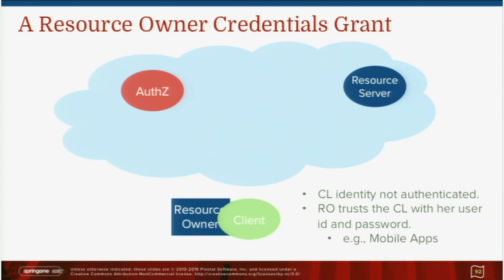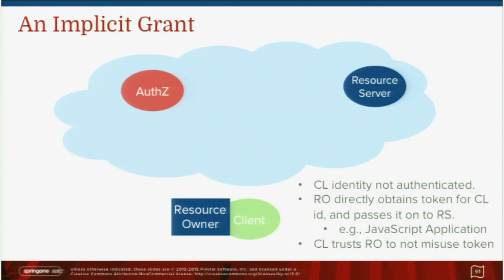What's the example for the previous? So the previous one, the implicit grant, this is actually done typically for a Java-based app, like a JavaScript application. So the entire application executing in your browser as JavaScript. And so that client application is in your browser, and it's making these connections.